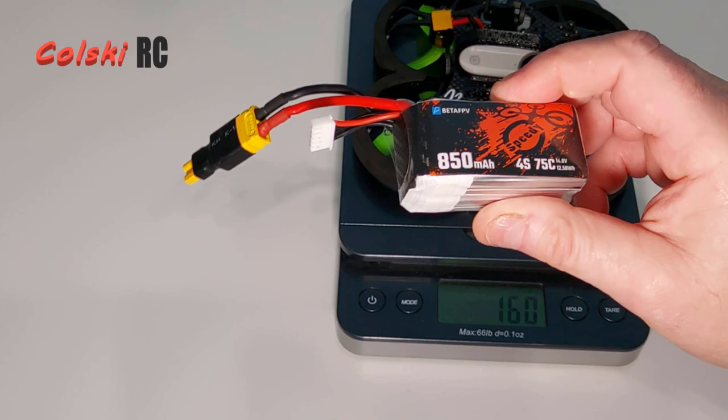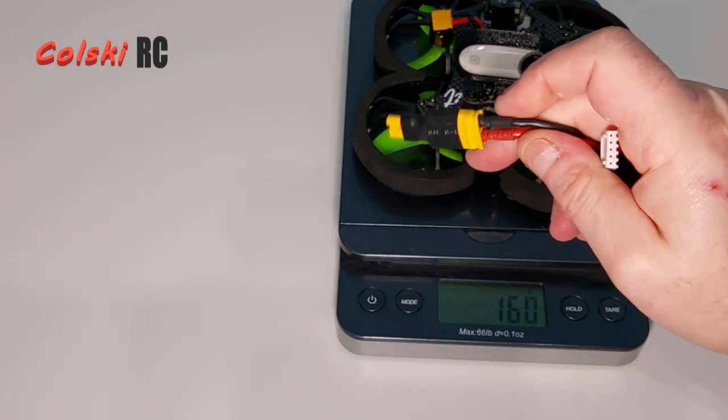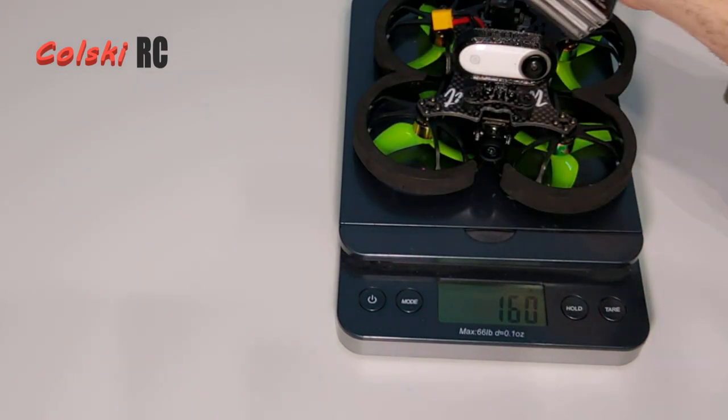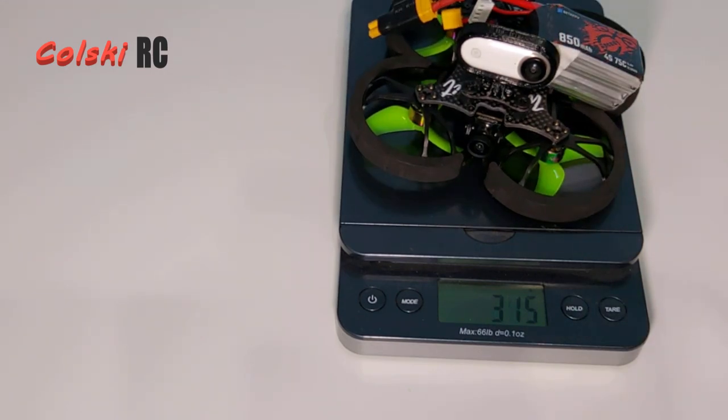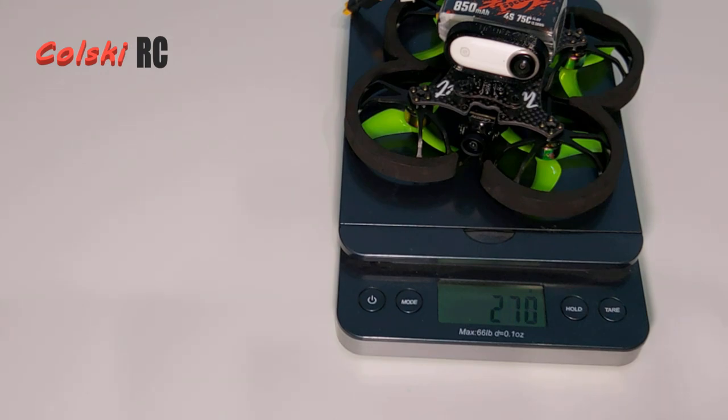850mAh B2F PV, and I just have an adapter on it. You could make it less if you wanted to chop the end off and just solder your own connections on. But these batteries, unfortunately, come in XT60 and not XT30. If I pop that on the scales as well, we're coming in at 275. So you can get this well under 250 if you mess around.